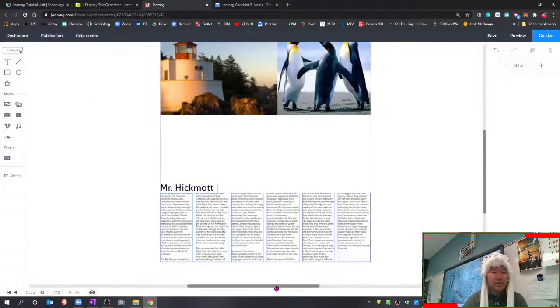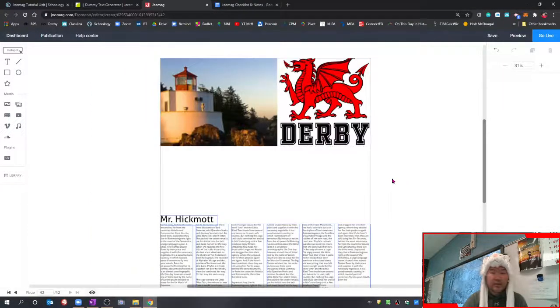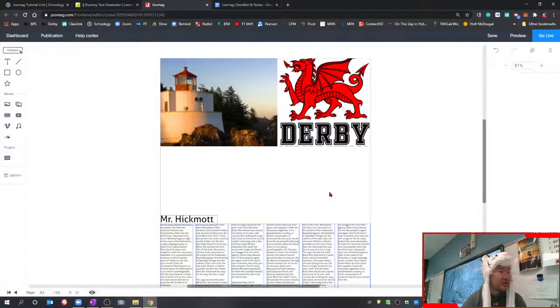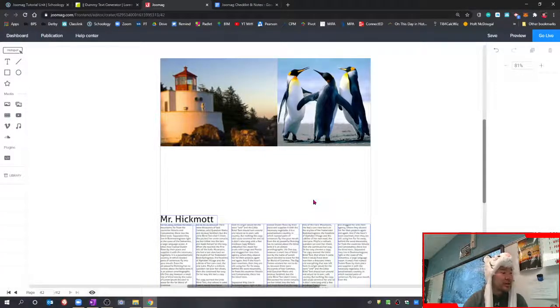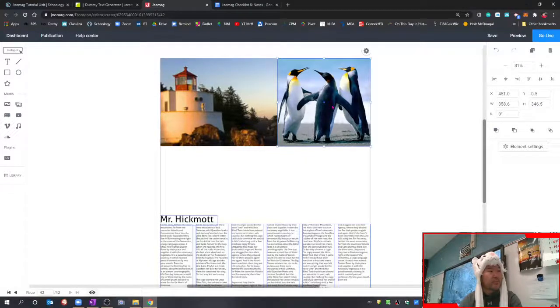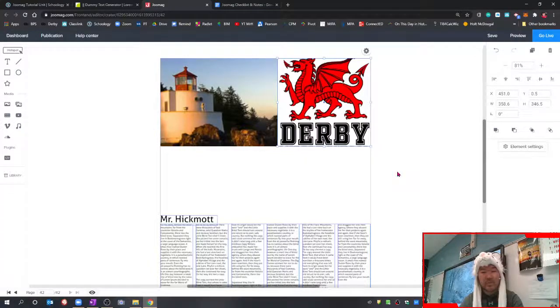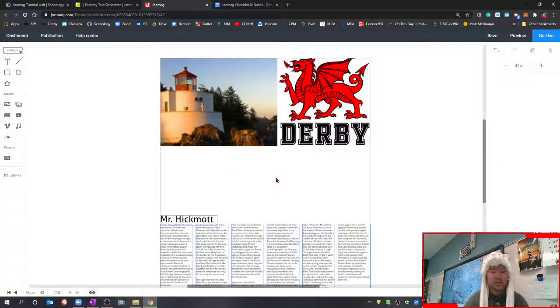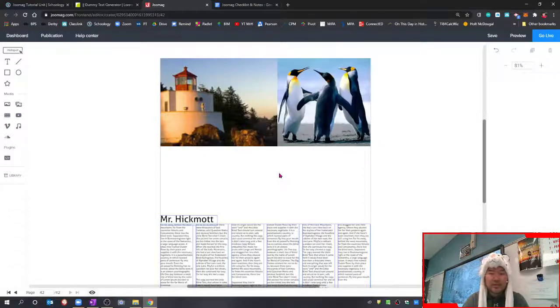One thing I will also note is that Joomag is very resource intensive, as I mentioned. It's even starting to slow my desktop computer down, which is pretty high powered. So if it starts bogging down on your computer, it's okay to delete the slideshow. That's the most intensive, and put it back at the very end, if it seems to slow your computer down. Most students should be fine with just playing it, but it depends on the age of your computer. All right, with that being said, let's get right into it.